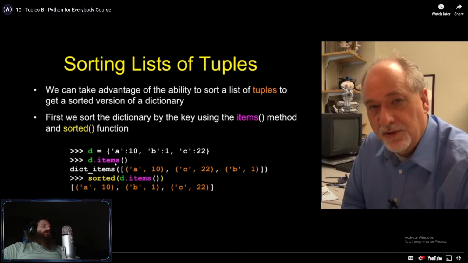D dot items. So does it print that right here? No, I don't think so. Oh no, wait. I'm all confused now. I think this is just for us. Dictionary items.